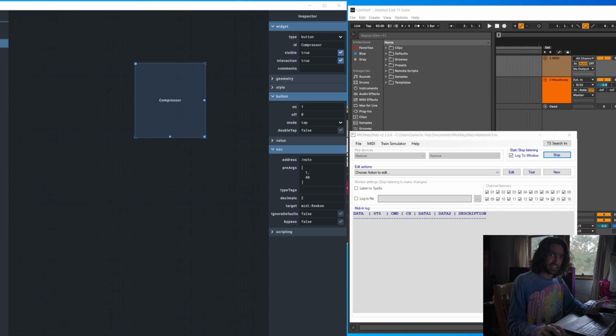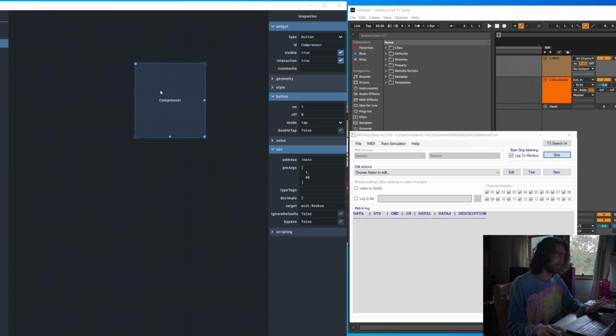Okie dokie. This is very quick and kind of easy. It might take a little bit of getting used to, but it is very easy to get started. It's how to open a plugin in Ableton with a click of a button, which is very useful and very fast. So right here, I have compressor.